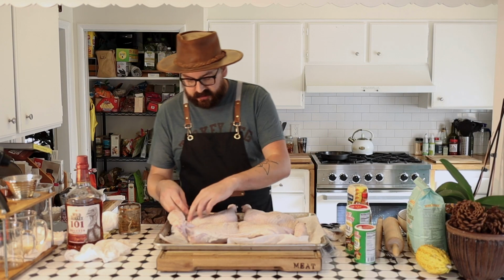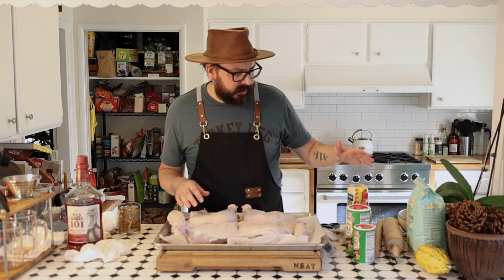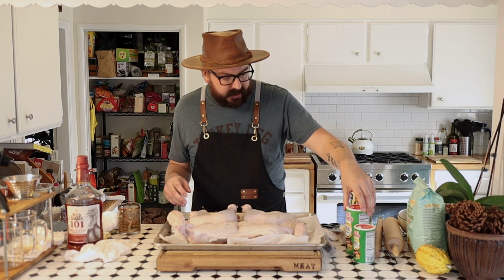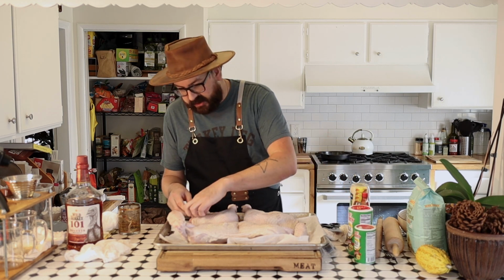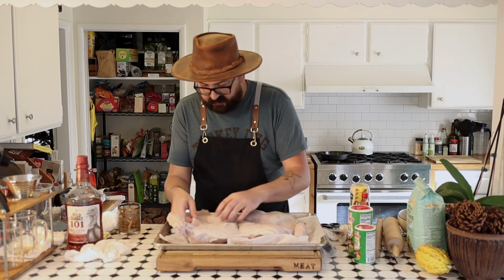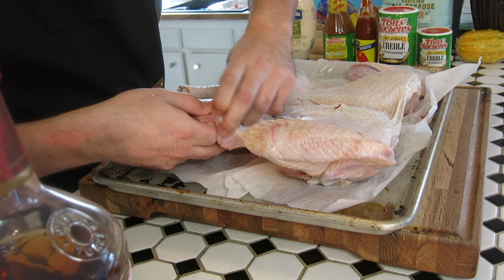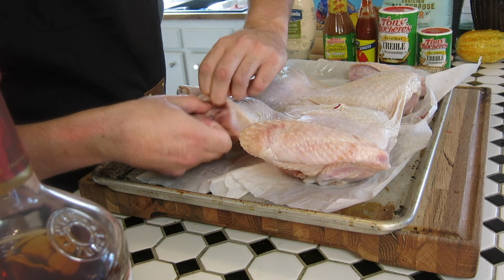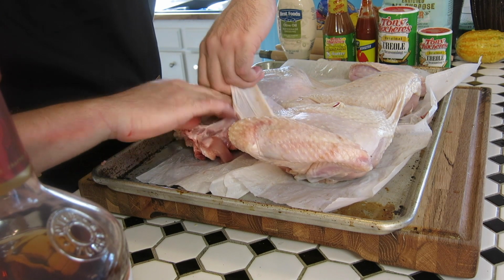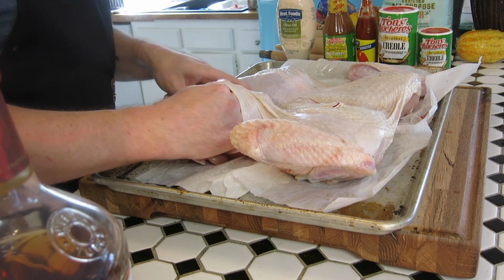Okay. So, first we're going to do the mayo rub and the seasoning, and then we're going to do the injection. So before we do that, we just want to get under the skin, sort of separate it a little bit, so we can get some seasoning and rub underneath there, but just do it very carefully. Just sort of pry it open like this.